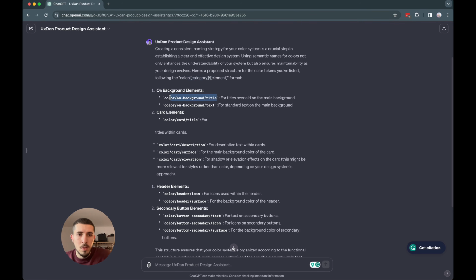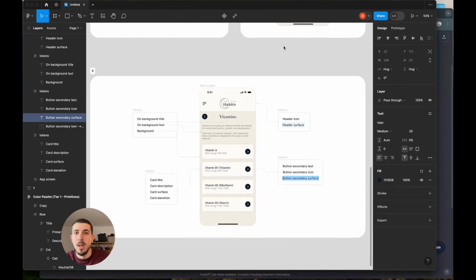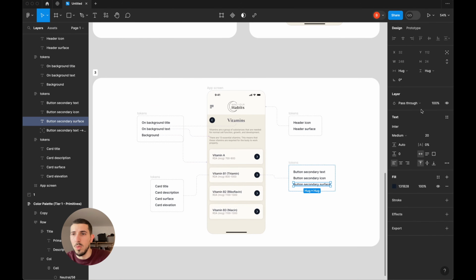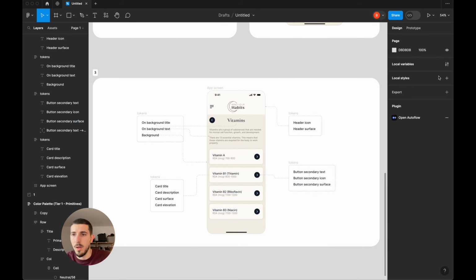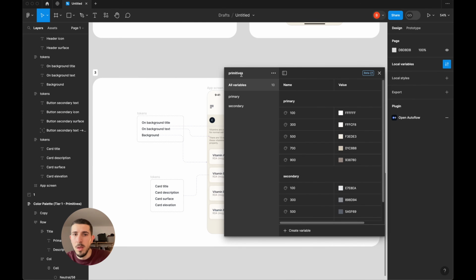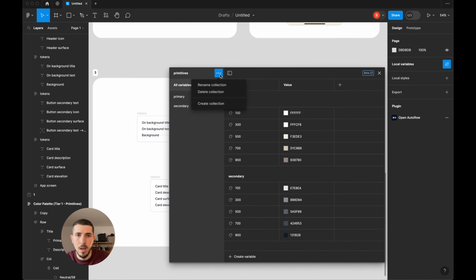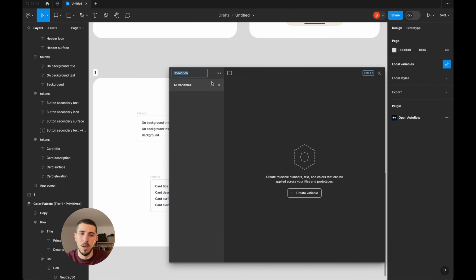So what I'm going to do next is take up these colors one by one, going into variables. What I want to create next, so I have here the primitives, and I want to create a new collection and I'm just going to call it tokens.